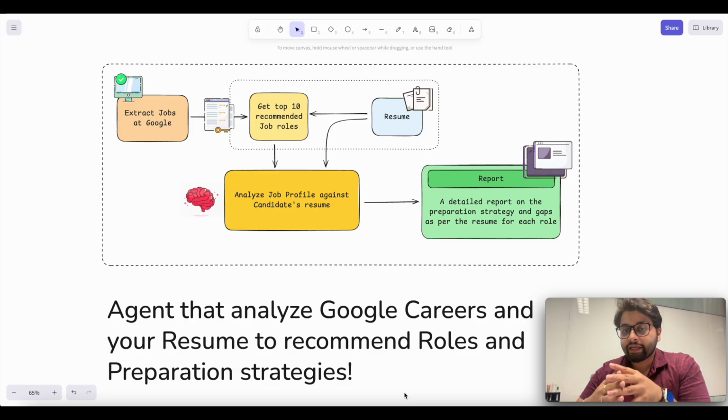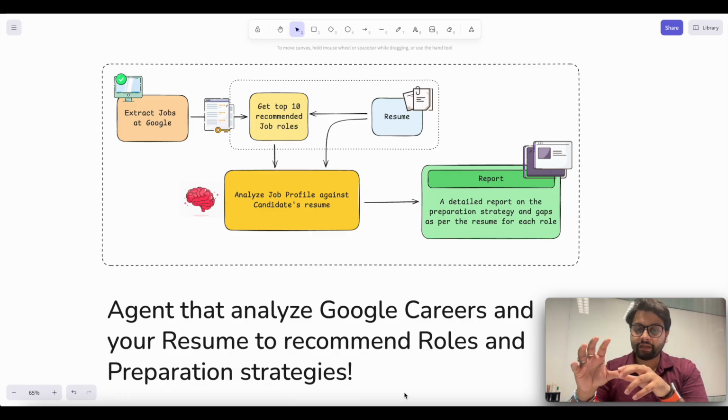The way we are automating this is by building an agentic workflow. What that workflow will do is go to the Google careers page and scan through all the open positions depending upon the filters which we have provided.